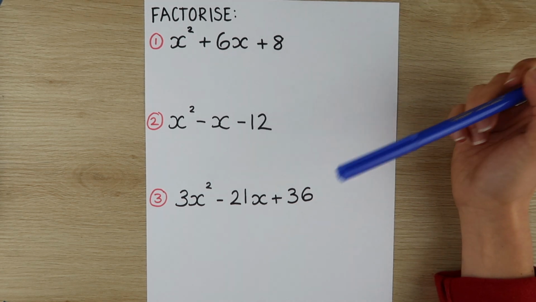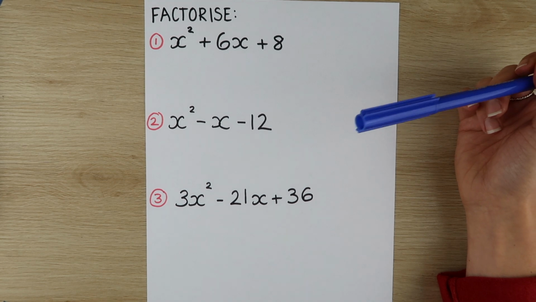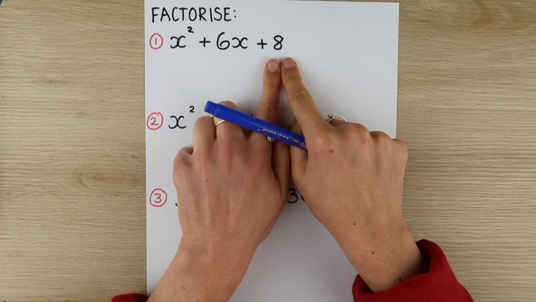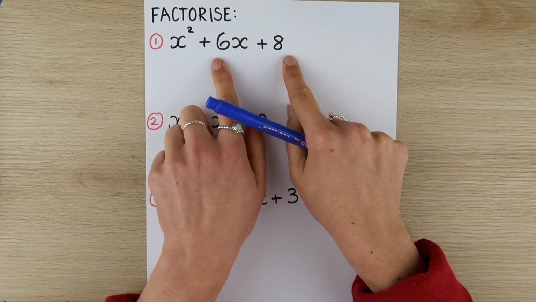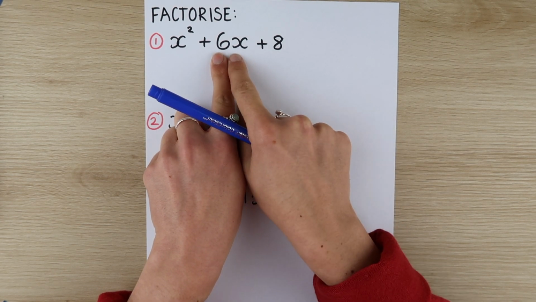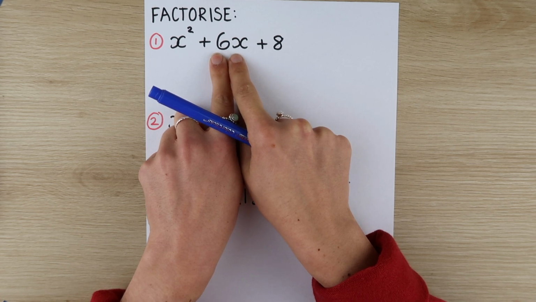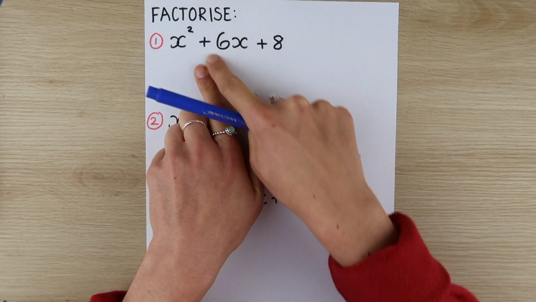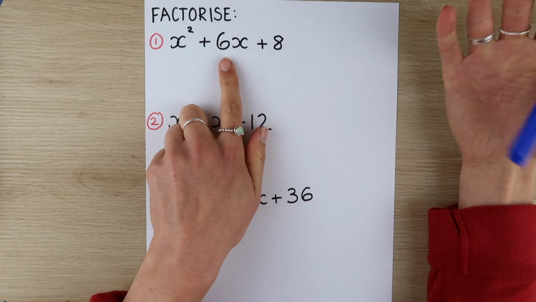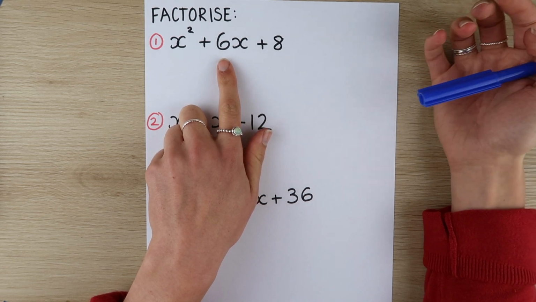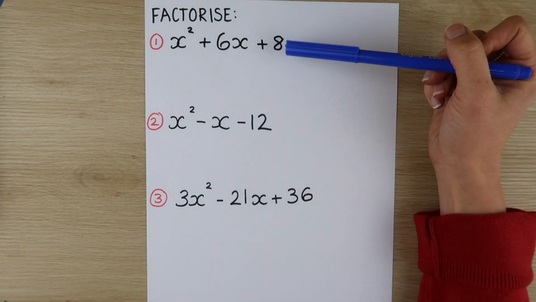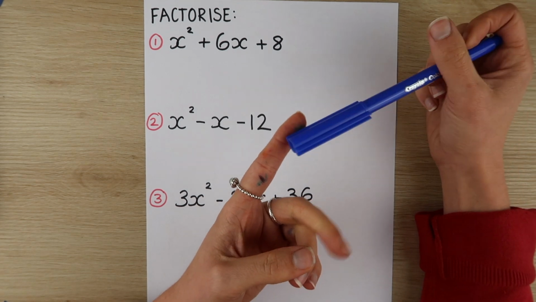How to factorize these is I first ask myself, and this is a really cool trick, I need to find two numbers that multiply together to make my third term and add together to make my second coefficient of x. 2 numbers that multiply together to make 8 and add together to make positive 6. A lot of students struggle to come up with those 2 numbers. You really need to know your times tables off by heart so that you can quickly come up with the factors. So really quickly, if I'm thinking of factors of 8, I've got 1 and 8.